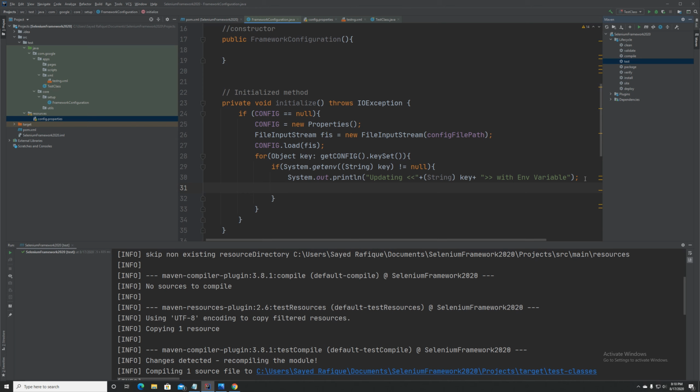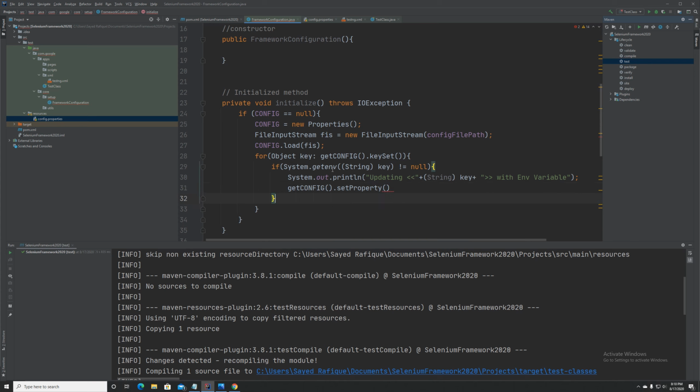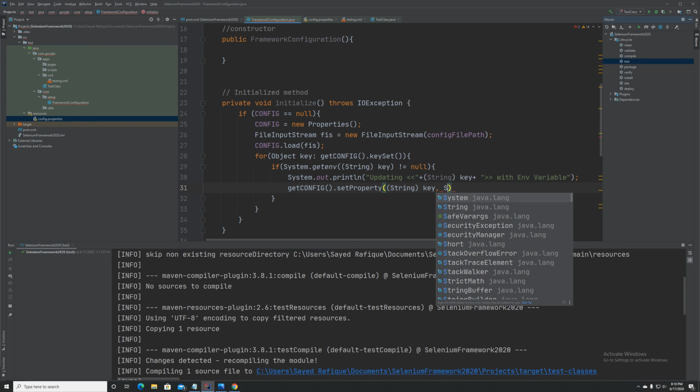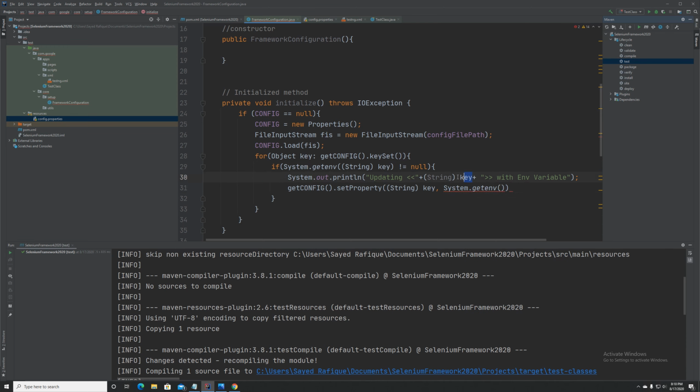So the way you can do it, get config, set properties, and then the name of the key, which is this, so string key, and with env variables, which is system dot getenv, and name is this. Okay, we don't need to cast anything here.